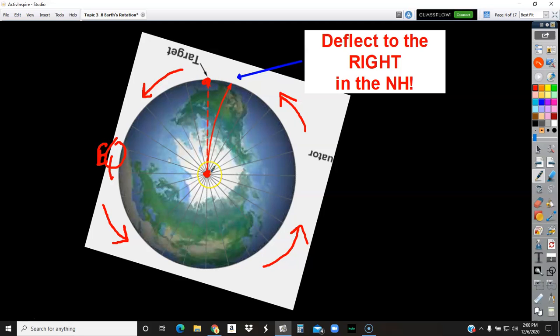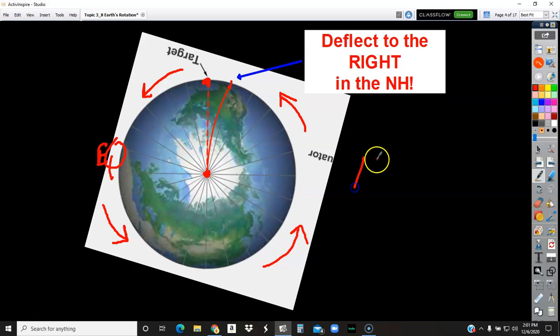And while you're doing that, the Earth is rotating. So the Earth is going to go west to east. If you can see, this is North America here, west coast, east coast. So the Earth rotates counterclockwise. See these arrows? So let's say you're launching the rocket, right? The Earth is rotating. Your deflection ends up to the right. You were going for this, but you ended up hitting over here to the right because the Earth turned while you were launching the rocket.